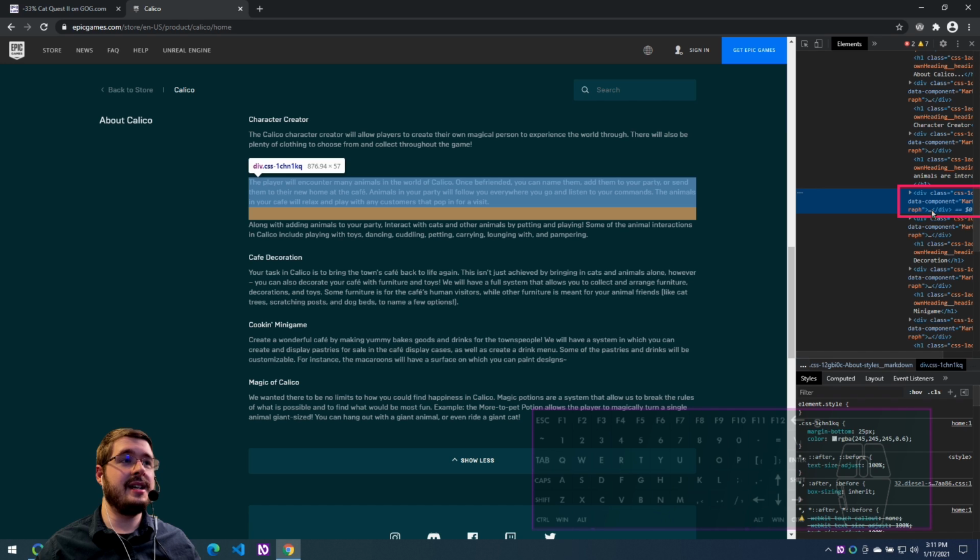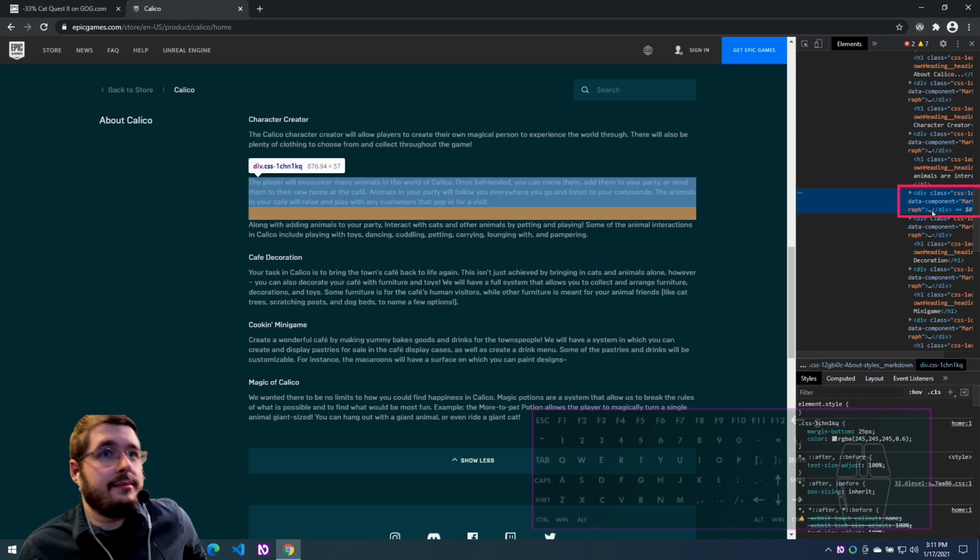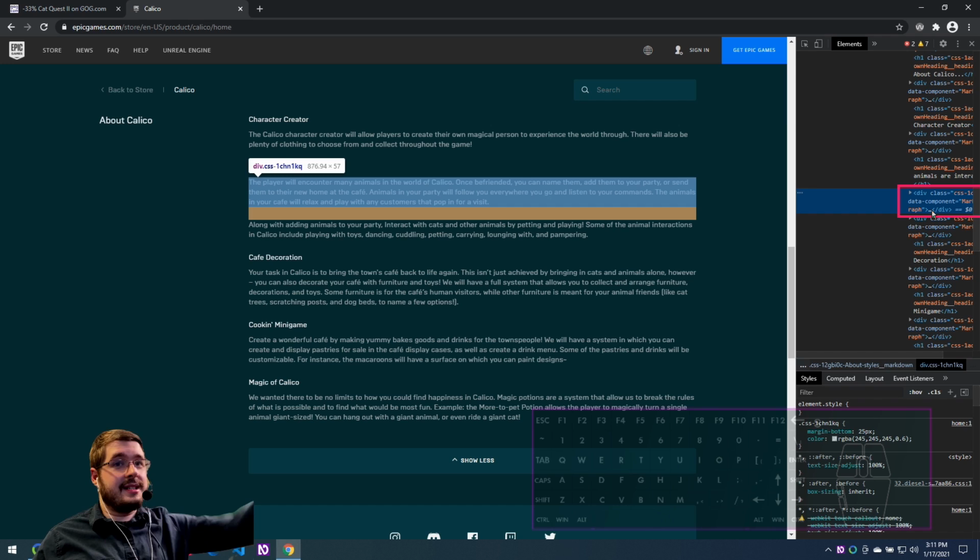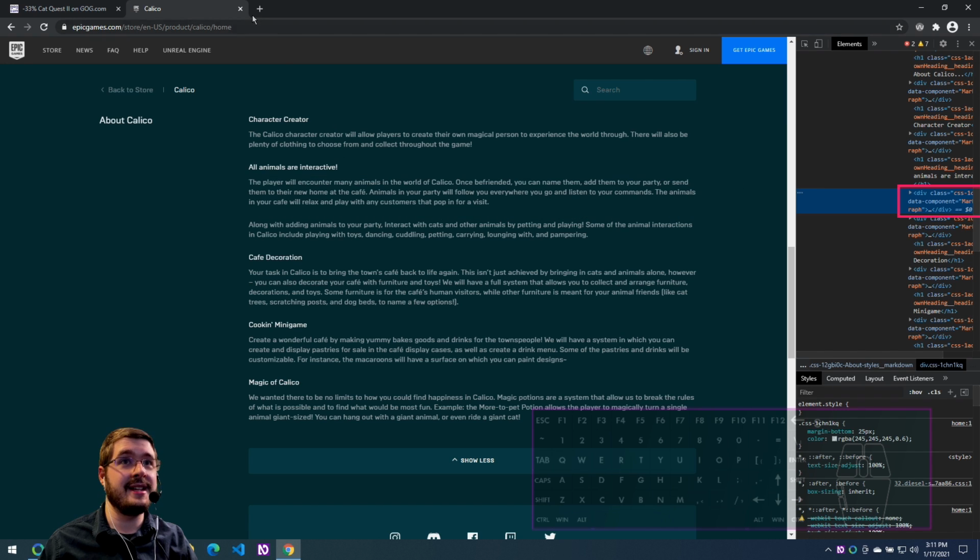So they have a div wrapped around each thing. It is a little strange that they chose not to use p tags, but this is still better than just having all of your text in one div container and then using BR tags. So at the very, very least, this is the one that you should copy if you're building a website like this, not Steam. Just because Steam is the biggest doesn't mean they did it the best.